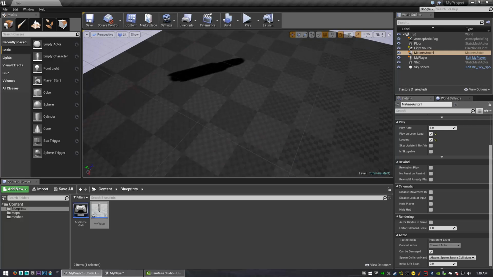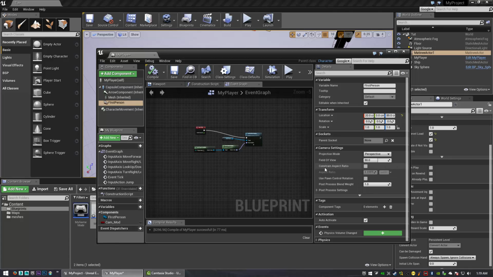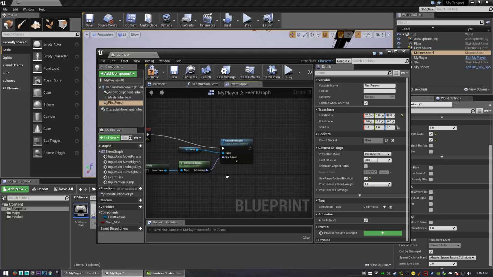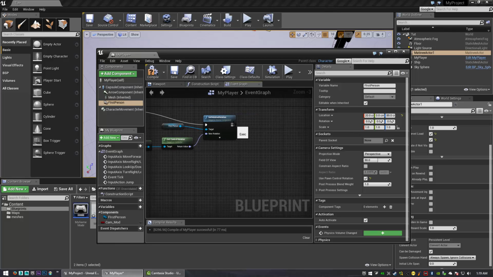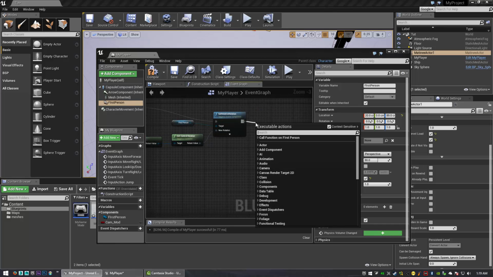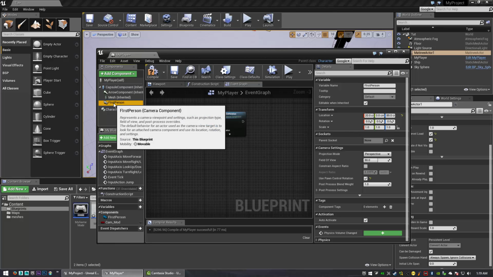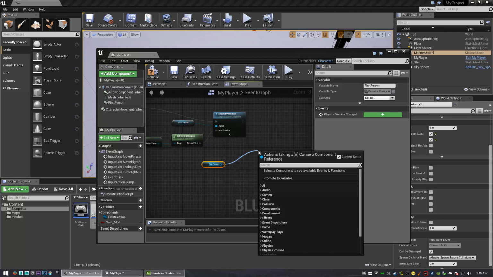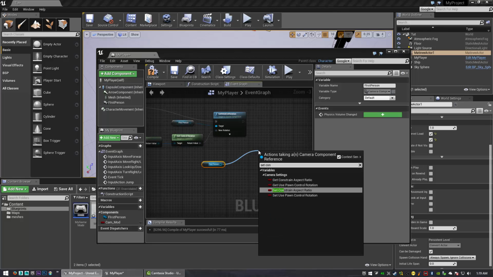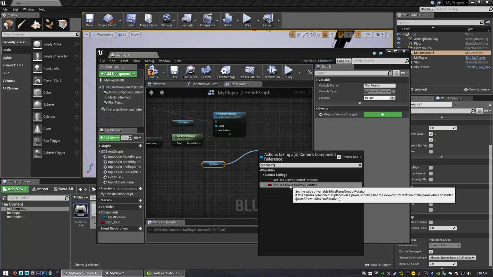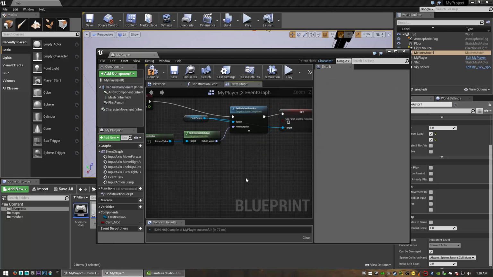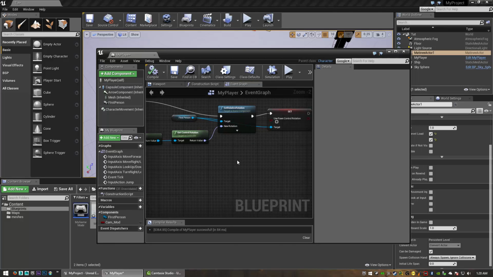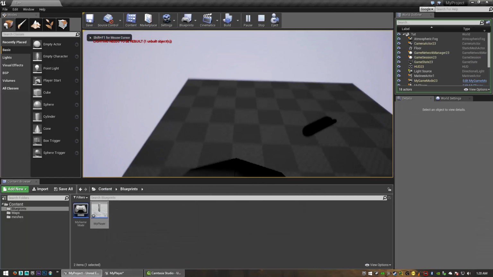What we want to do is control that through the script. So if you go back to the script, I'm going to turn it back on and leave it on as default. Now what I want to do is get my first person camera, and set use pawn control rotation to off. Or we actually have the first person camera here, so we can just select that and delete this one. Okay, compile and play. And there it is.